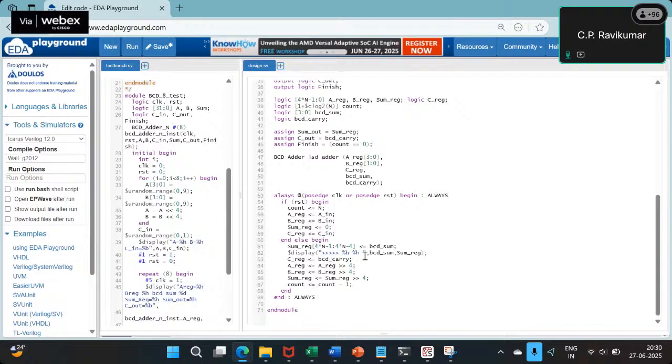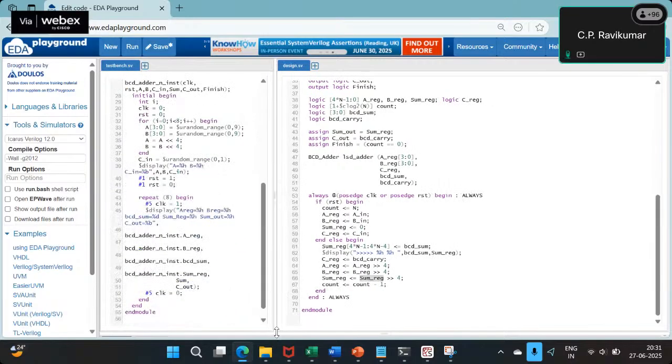So sum remains 0. So unfortunately, we have to convert this into a non-blocking assignment because we are also going to shift now. So it shifts old stuff. Okay, so that was the problem.